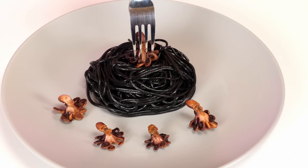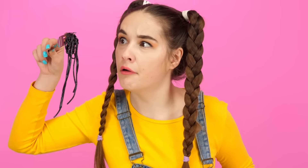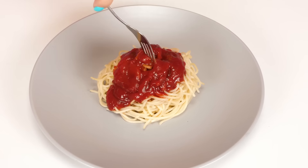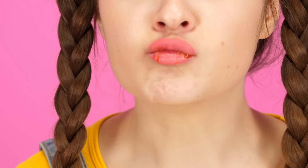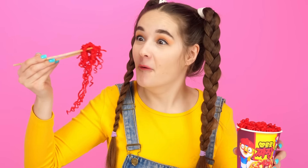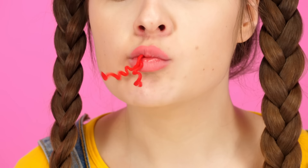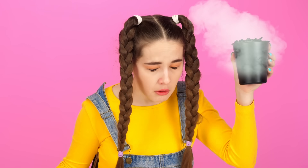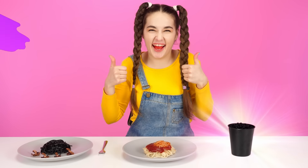I think I'll start with these black spaghetti — I've never seen anything like this before. How disgusting! Who eats this at all? The portion from the center looks much more ordinary. Spaghetti with ketchup — I love it, although it's pretty easy. And now it's time for the Korean noodles! The main thing is they're so bright! Wait — why is it so spicy? What a horror! But it was so cool — I love spicy! Tom, congratulations on your victory!